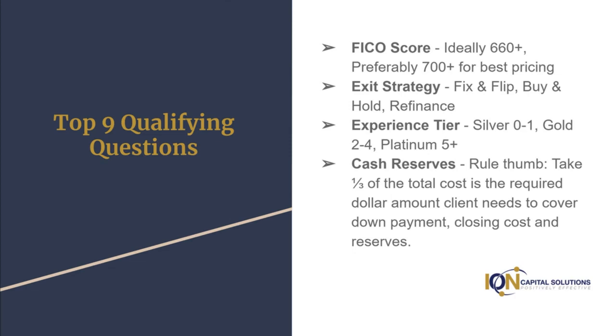So again, when we're talking to people and having these conversations, if they tell me that they have an issue with their number or their number's low, my job right then and there is to let them know, well, because of that, you're going to be in one of the lower tiers. You can expect to pay a little bit more because of where you're at right now. So even before I give them the true quote, I'm already preparing them in their heart and mind. This is not going to be as cheap as compared to if you had a 700 FICO score. So again, managing the expectations before I go in for the kill.